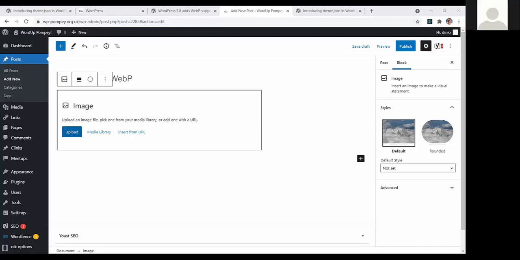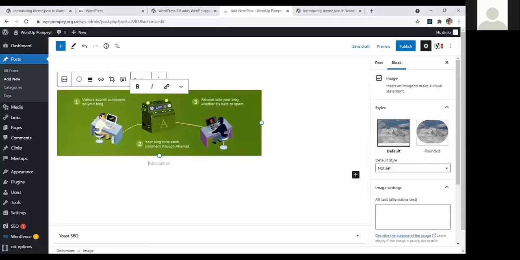Well, I think it's just another option that you have, and from that perspective, for lots of people, it will be great. But the point is, it's going to be natively supported, so you don't have to do a lot of extra work if you want to use it. So if you upload it into the WordPress media library, you don't have to do anything else. It allows you to use it.